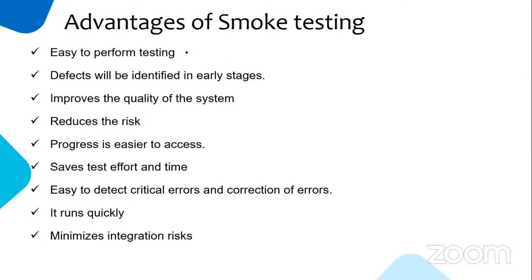Advantage: it's easy to perform the next level of testing. We can identify defects at an early stage. It improves the quality and reduces the risk. Of course, everything we are doing early, no? Progress is easier to assess. And it saves time and effort, and we can find the critical defects, a very quick process, and minimize integration issues. So these are all the advantages of smoke testing.